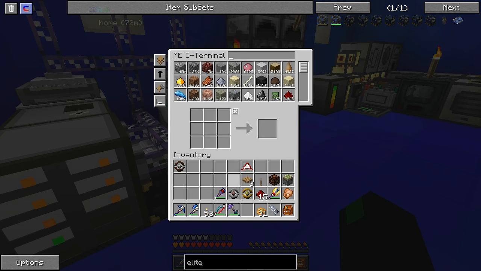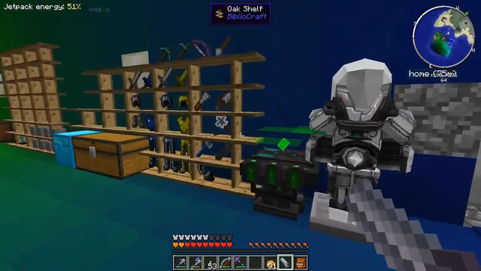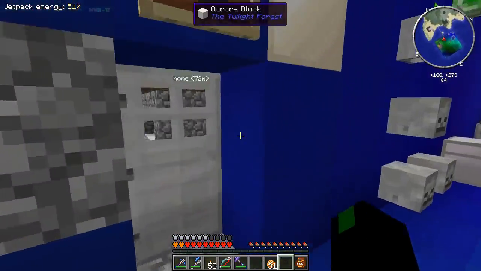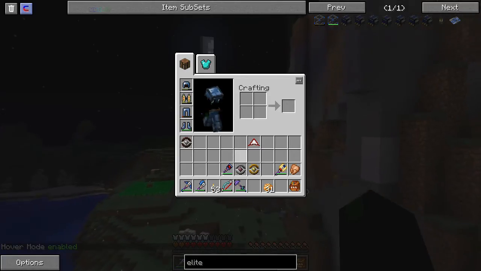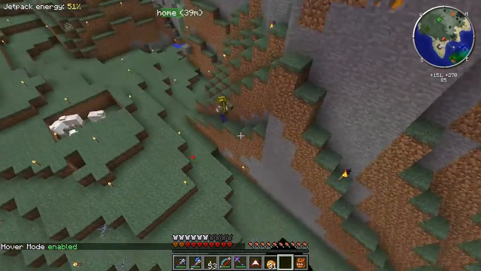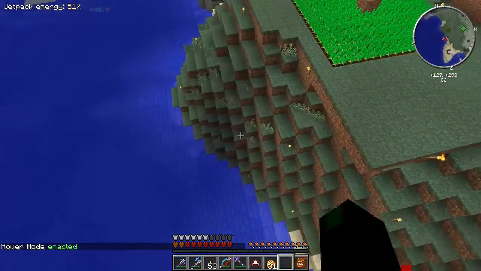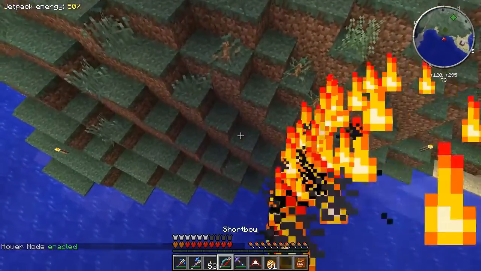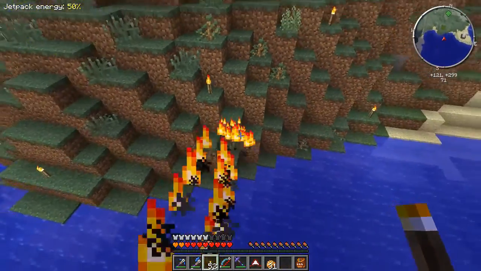Okay. Put those away. I don't need my Safari net launcher for right now. So it'll go on my shelf. Look at that. There is nowhere that is dark. Except for right there. Right there, for some reason, is dark. It wasn't dark before. It is dark now.